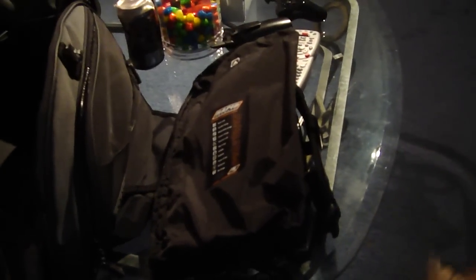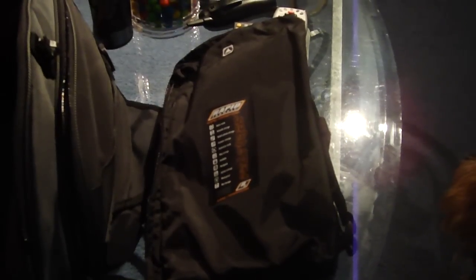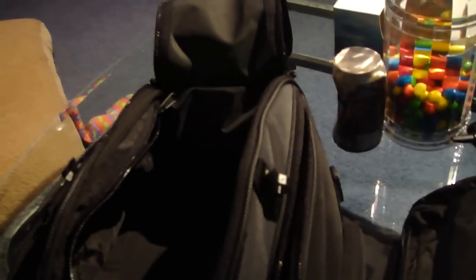And that is a perfect fit for a 2-liter Platypus bag that I picked up at Walmart. It was $9.88, and it holds 2 liters of water, and you can fit it right in here, and then the hose will come out here and it can clip right there. So that's cool. I like the fact that I can stay hydrated. It's hard to drink a bottle of water with a full face helmet on.